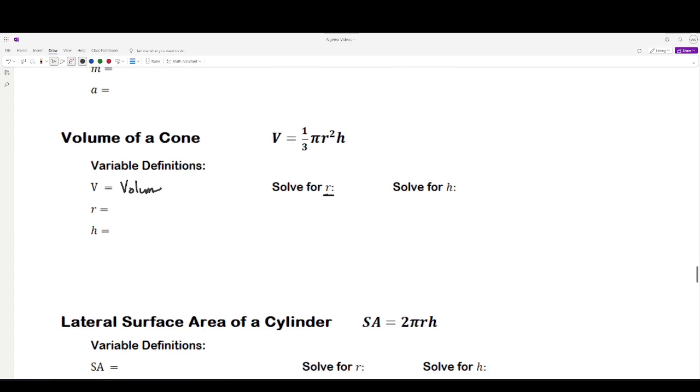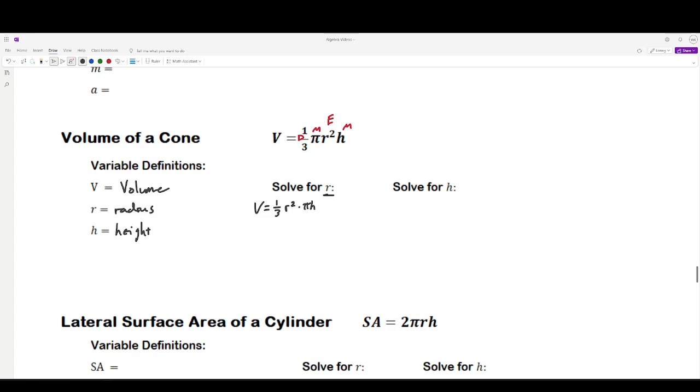So this is volume, radius, and height. Okay, so solving for r, our operations, we have an exponent, and we have a multiplication, and a division. So here I'm going to deal with the two multiplications together and the division by itself. I could again do a reciprocal. I could put pi h over 3 and multiply by the reciprocal, but I think that's a little more advanced, so I'm going to not do that here. So we're going to do V equals 1/3, and put r squared times pi h.